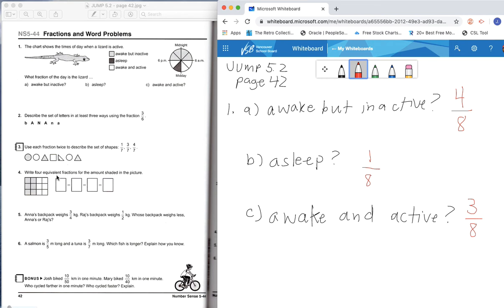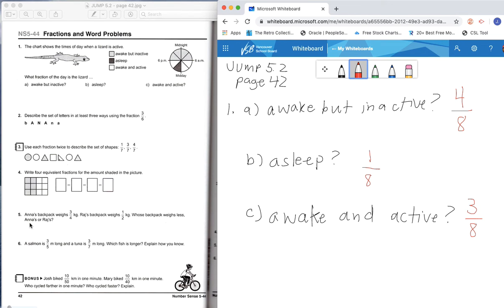Okay, number 4, write 4 equivalent fractions for the amount shaded in the picture. All right, so what you want to start off with is counting how many squares are in total here, and then count the shaded. That will be your first fraction. Okay, and then you have to think about, here's another hint, maybe how many columns the rectangle have been divided into, or how many rows it's been divided into, or if you look at just the shaded part, that would be 1 out of 2 parts. Okay, so you got to write me 4 equivalent fractions using what you see in number 4.